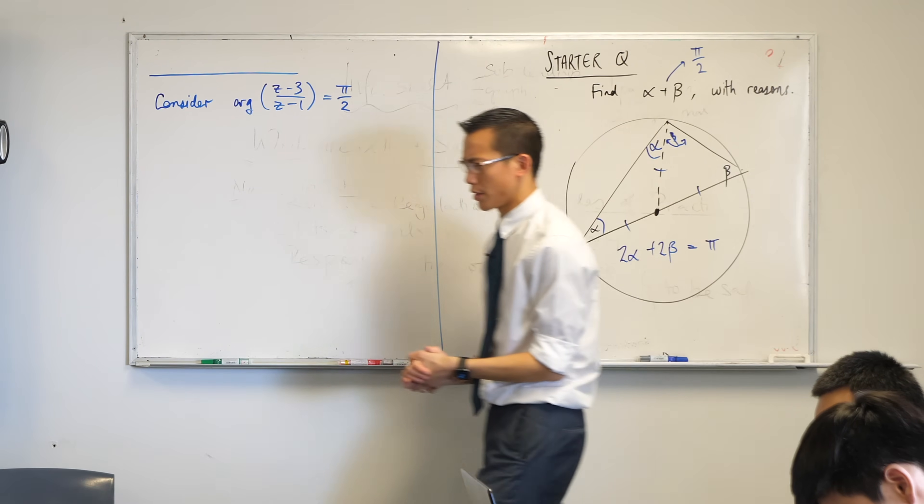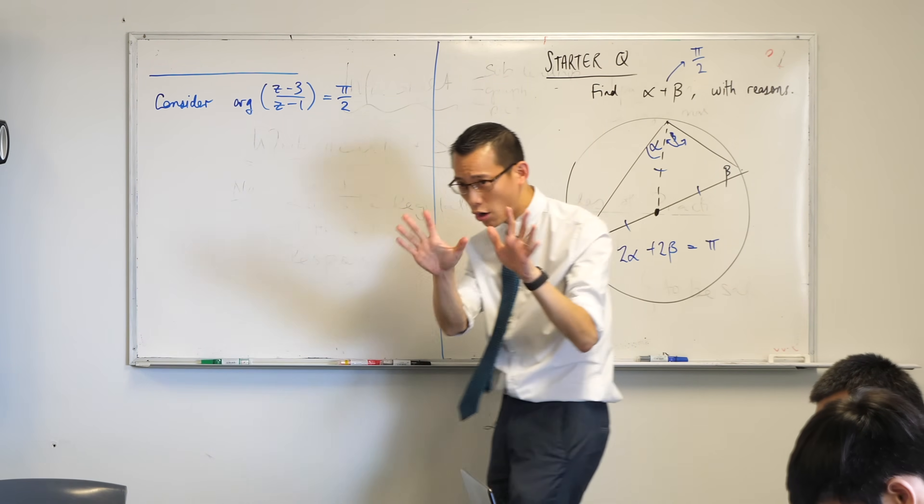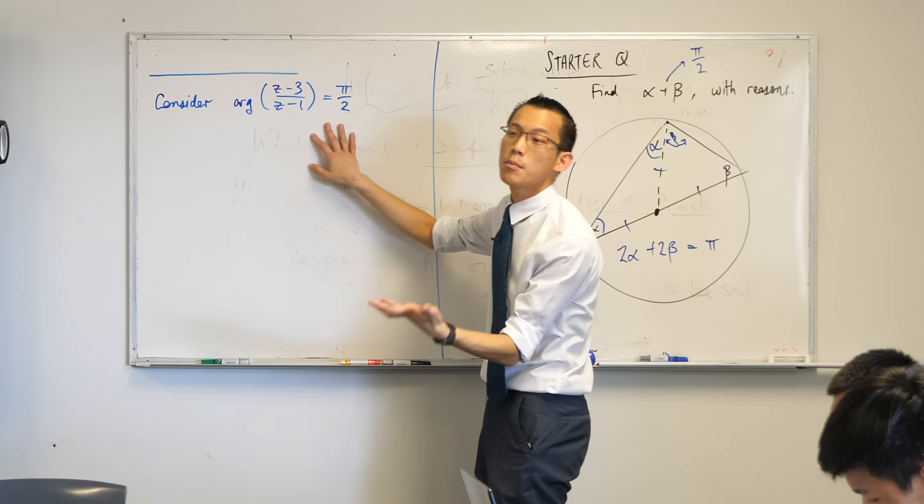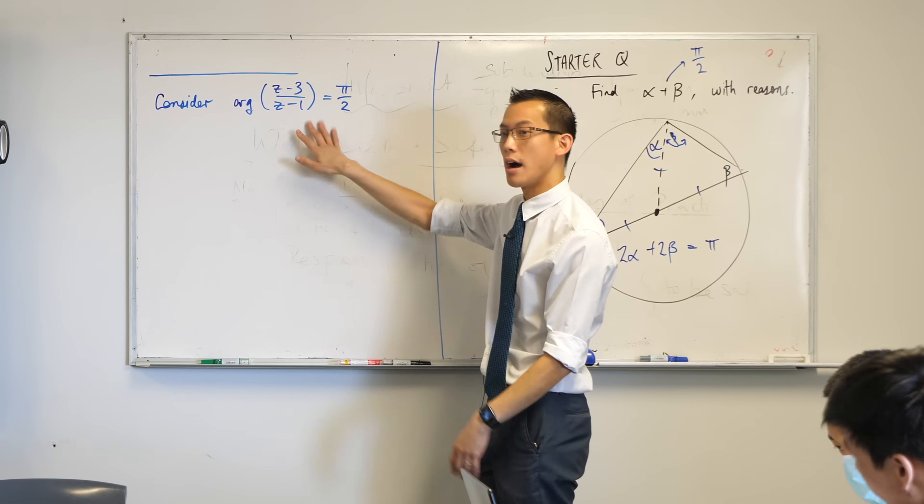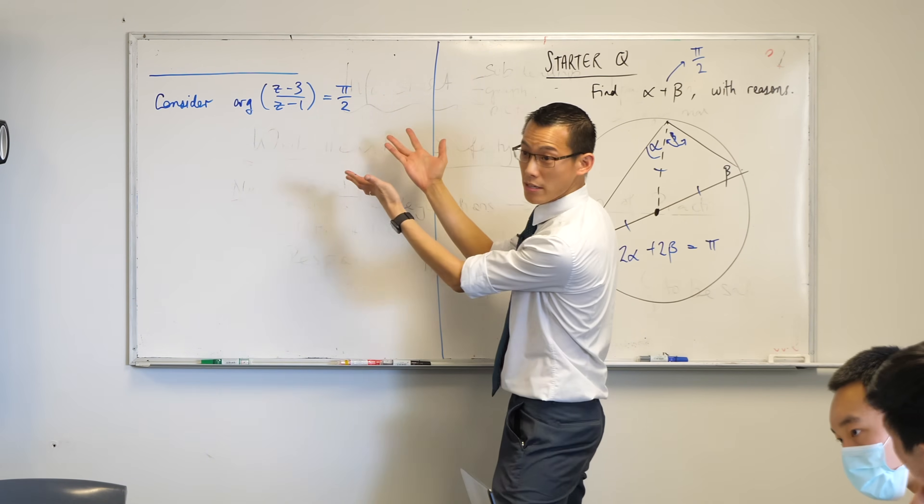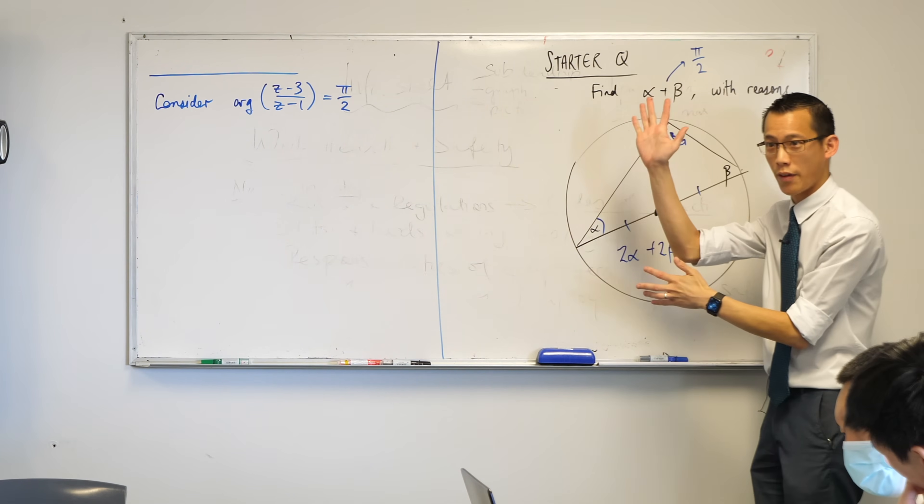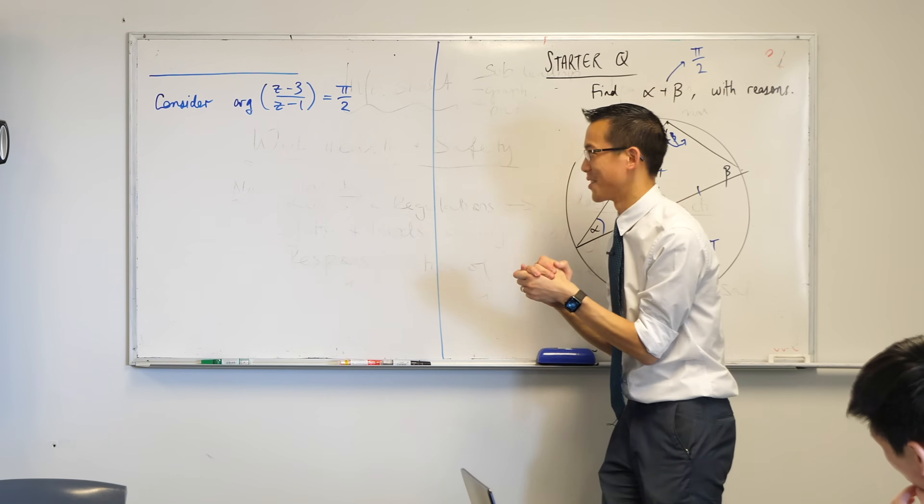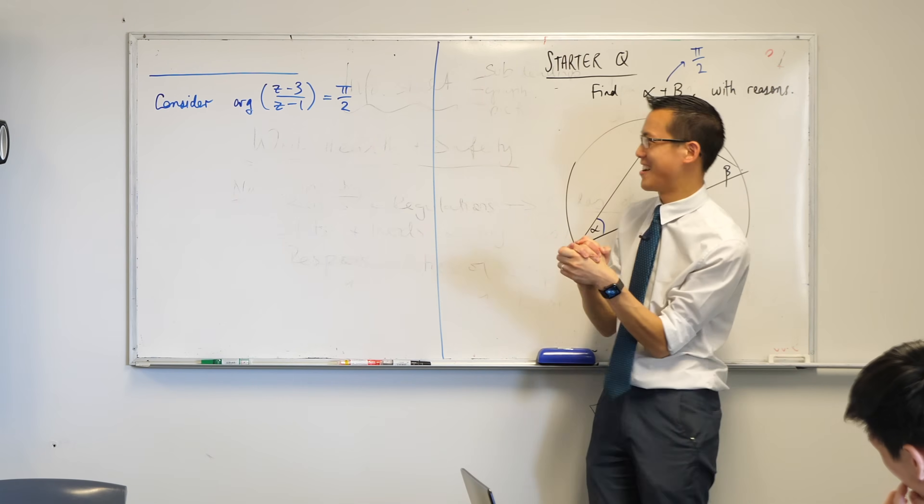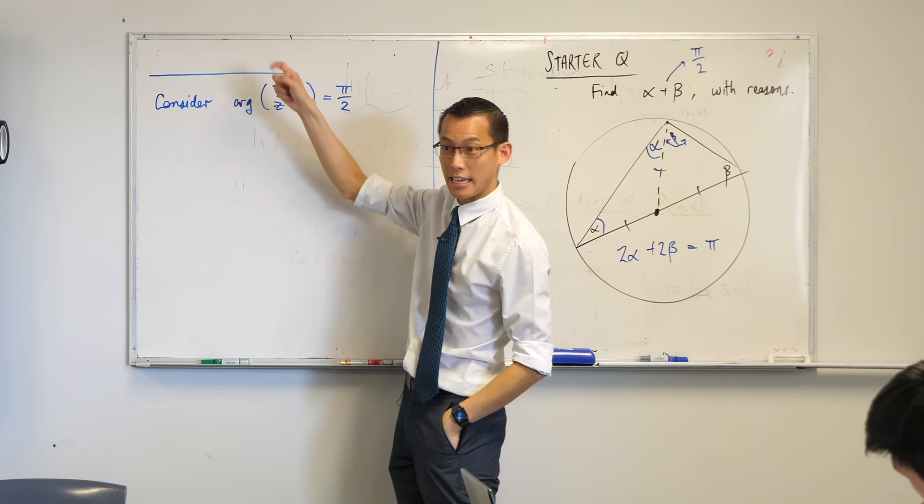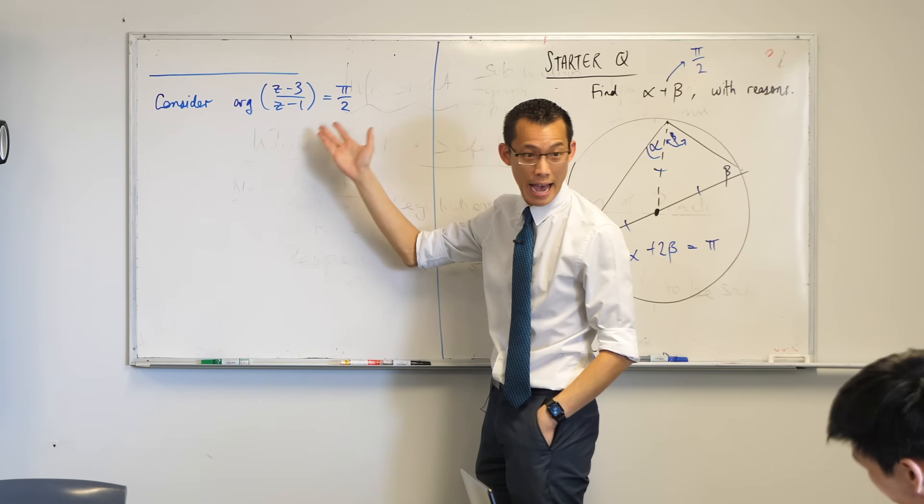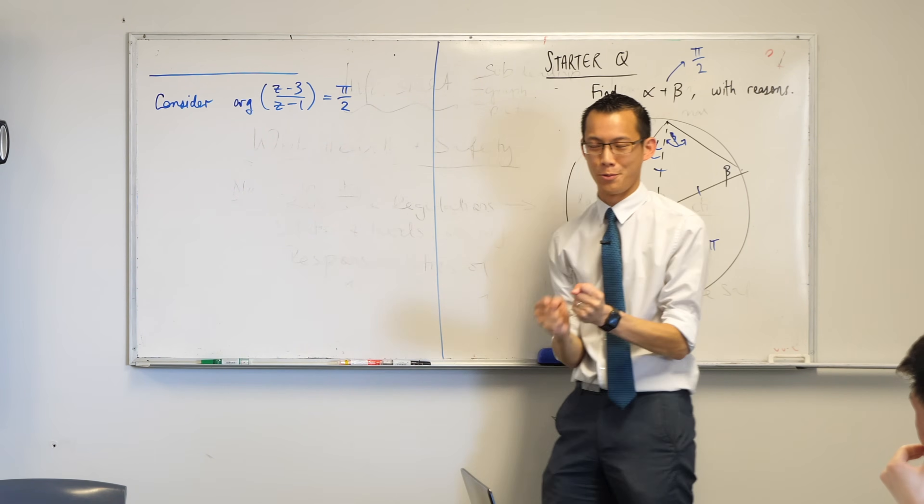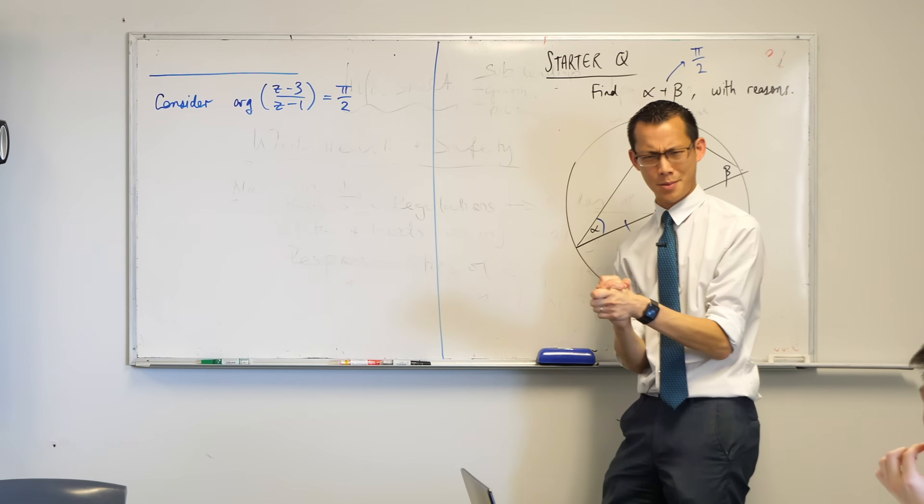I just want to gauge how many of you, don't tell me or don't shout out, don't spoil it, how many of you looking at this equation have some sense, any sense at all of what kind of graph we might draw on the basis of this equation? I just want to see a show of hands if you've got some familiarity. We're going to explore, and this is why I left the heading empty, what shape you get out of this. And it is a shape you're familiar with.